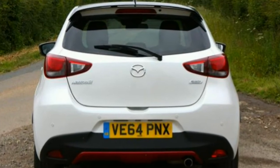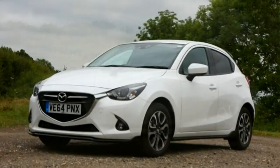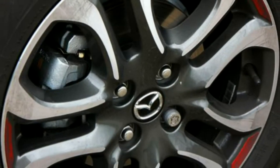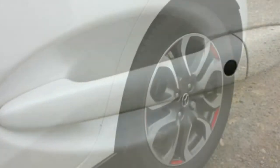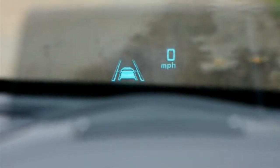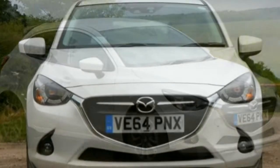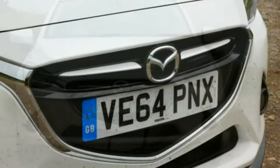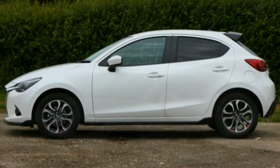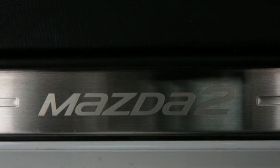Technology-laden specification: aside from the special sports launch edition, the regular Mazda 2 range will comprise five trim levels, and all barring the base SE model feature a 7-inch colour touchscreen and MZD Connect — a function that allows you to hook up your smartphone to access various online services through the car. Upgrading the system further includes sat-nav for the SL Nav and Sport Nav models, while Mazda claims its new 2 is the first car in the small hatchback segment to be offered with a head-up display system. Mazda has divided the cabin into two distinct zones with a view to minimising distractions for the driver, and although the touchscreen and rotary controller are intuitive and easy to use on the move, they're also easily reached by the front seat passenger.